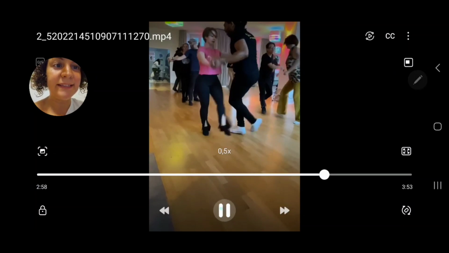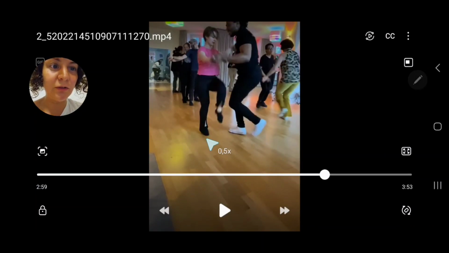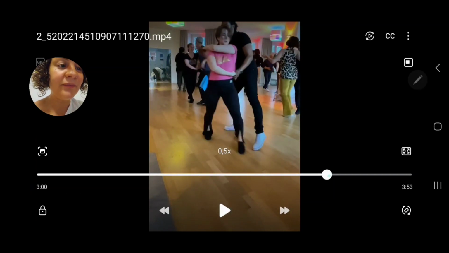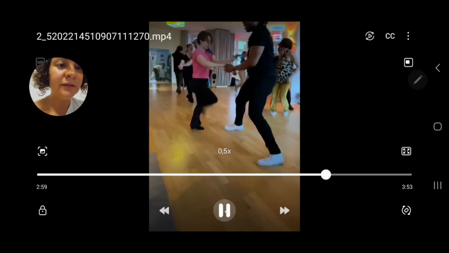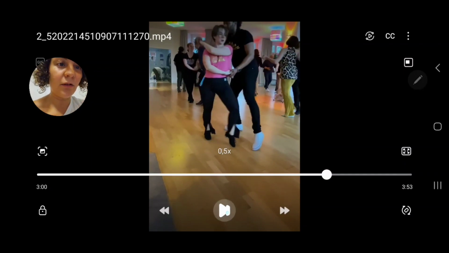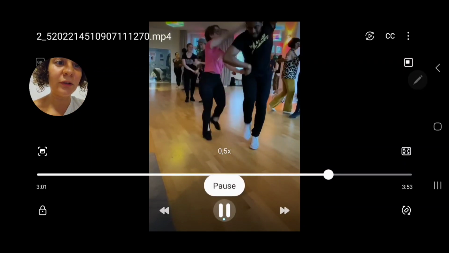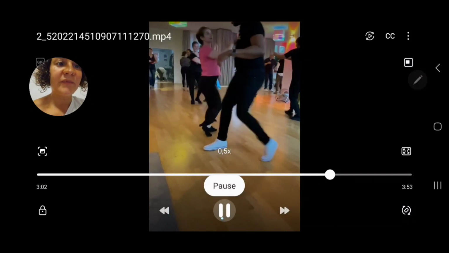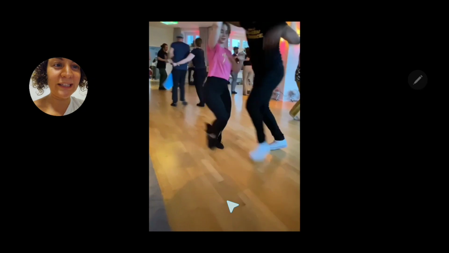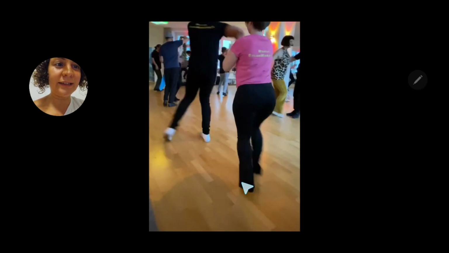Check this step, this step now. So she loaded this leg, now she lifted a little up, but she did it consciously. And check the next one, also with the right leg. This one, see? She's straightening her knee, but you can see that the power stayed pushing through the floor. So here Dasha dances most of the time on her knees bent. That's why I don't have so many examples, but I hope that you got the understanding, yeah?